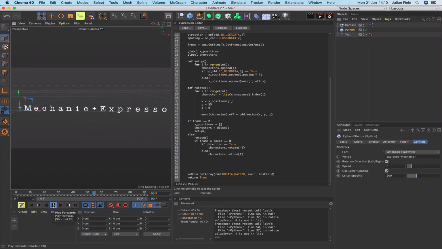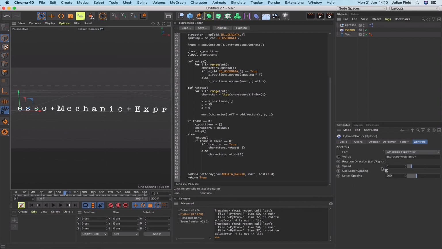If we run that, you can see that it's moving from left to right. If we uncheck the box and go back to the beginning, we're now moving from right to left, as we probably expected. I'll also add a few more frames. Let's go to 300. Just play that through. Yeah, so that's all working very nicely.